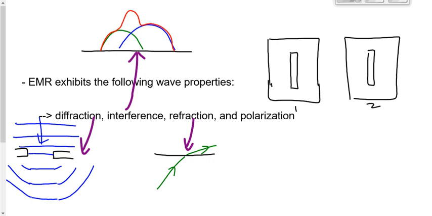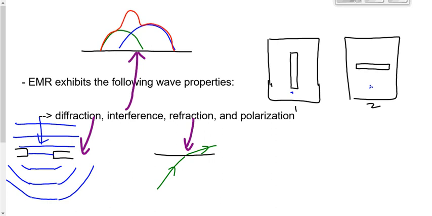But if I change the orientation of one so that it has a horizontal slit, and I put one in front of the other, put that rope through the middle, and fire a vertical wave through, does it make it through? No, because it's filtered out by this one. If I fire something horizontal through, does it make it through? No, it gets filtered out by this one. So now we would say that wave is completely polarized or totally polarized. It filters out everything. And that's what happened in the demonstration that you just did, where we turned the polarizing filter 90 degrees. One was horizontal, one was vertical, and it filtered out everything. Does that make sense?